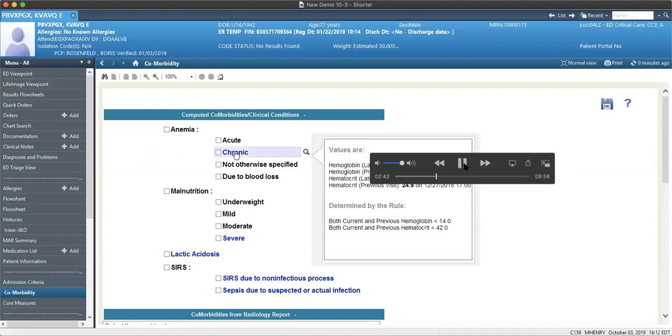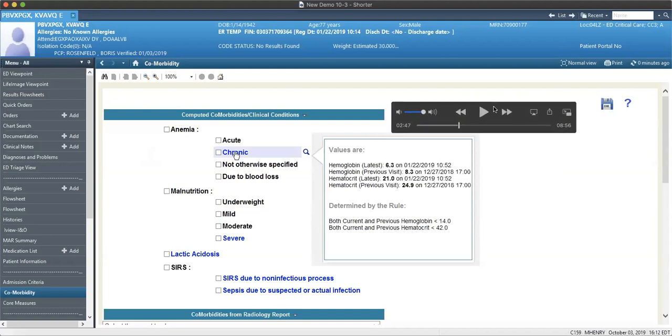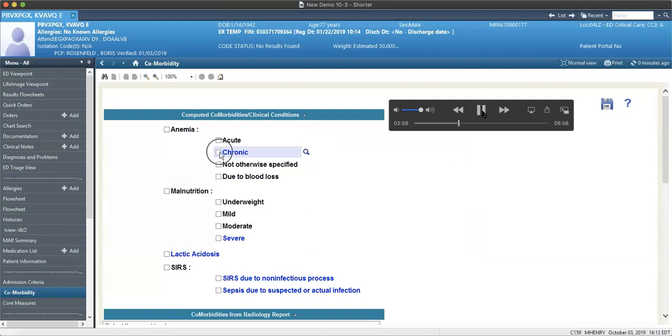Comorbidities found. 1, we note that with 1 click, it pulls up the. Sorry, I'm interrupting you again just because this is so important here. Notice the rules that have come up for anemia. Not only is it looking at the current hemoglobin and hematocrit, but looking at the immediate prior hemoglobin and hematocrit that was put into the patient's record. This way you're getting real-time evaluation of the current hemoglobin compared to the prior hemoglobin that was listed. Just hemoglobin and hematocrit, and previous visit, if it was in the electronic record, suggests chronic, as indeed physician validates.